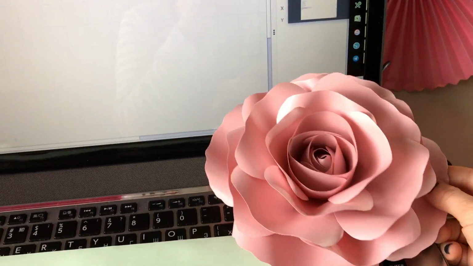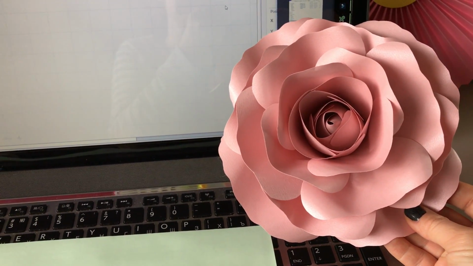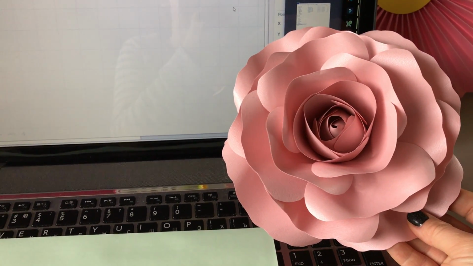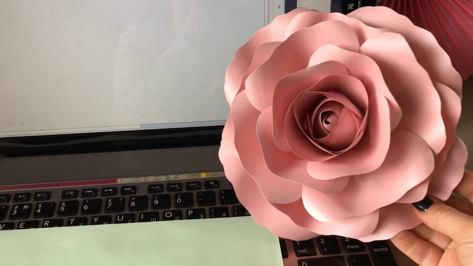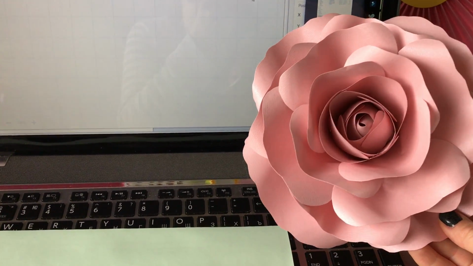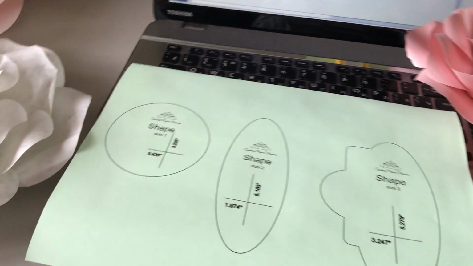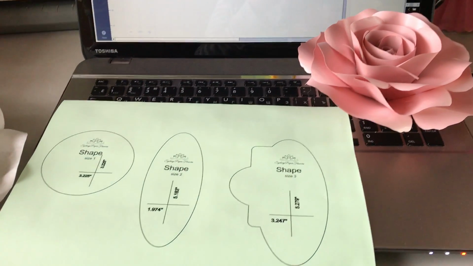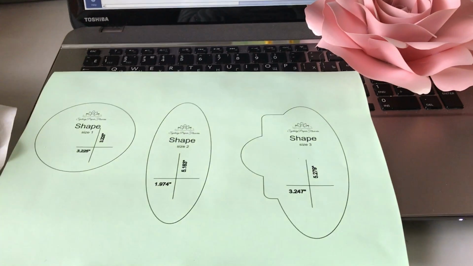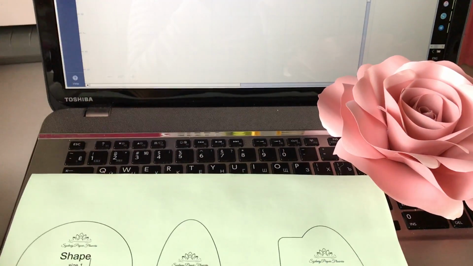For example, this tiny rosebud comes with 5 different templates for petals in our video tutorial, each layer made from a different petal template. So we always say that these templates are designed to fit an A4 size sheet of paper.